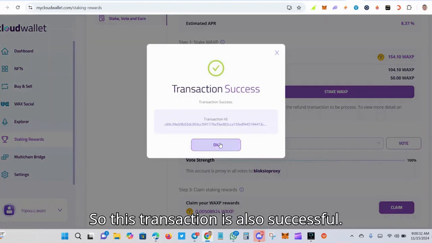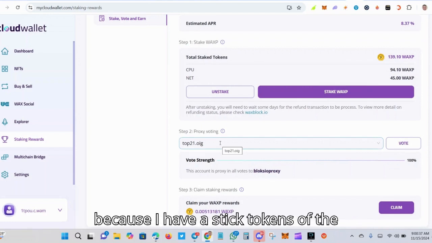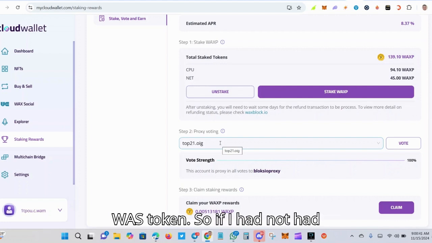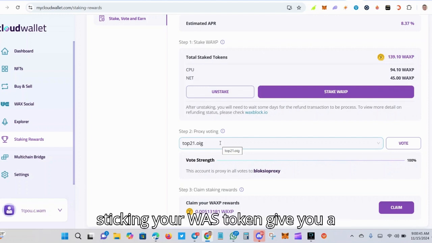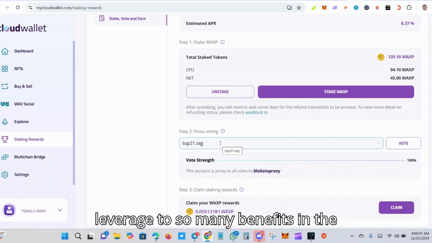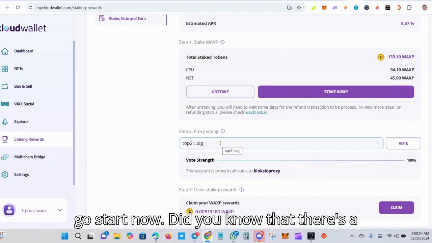So this transaction is also successful. Do you know why? Because I can easily vote because I have staked tokens of the WASP token. If I had not had staked tokens, I won't be able to vote. So staking your WASP token gives you leverage to so many benefits in the WASP blockchain. So guys, go start now.